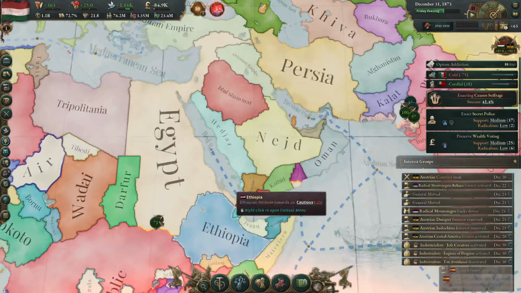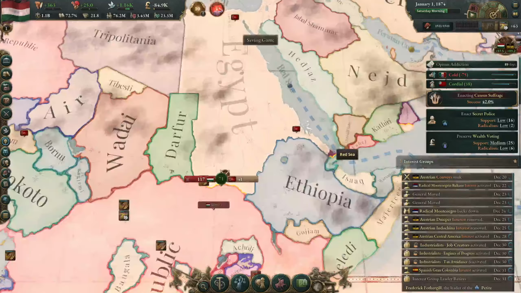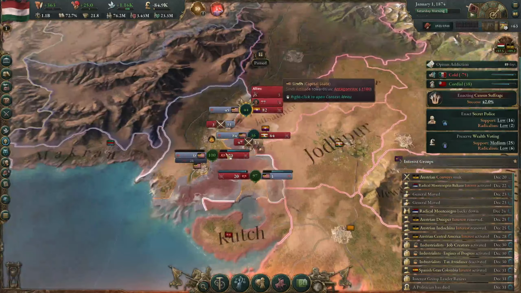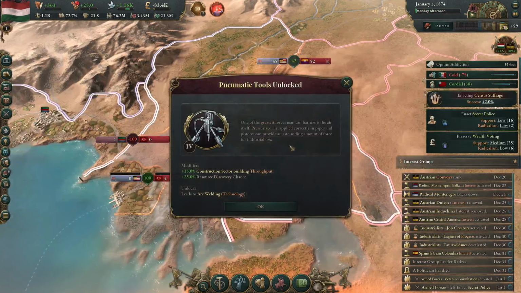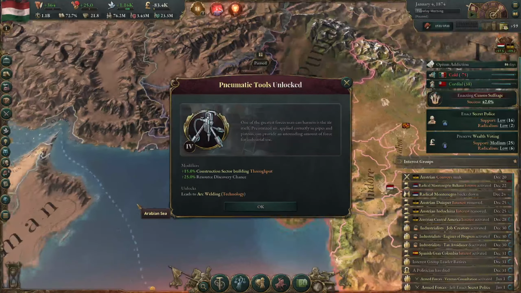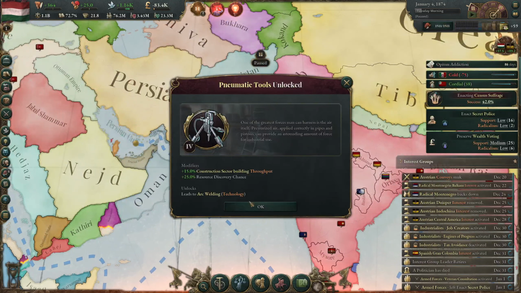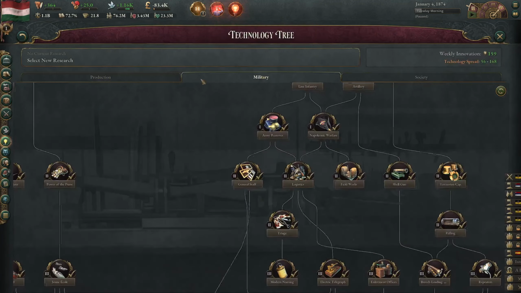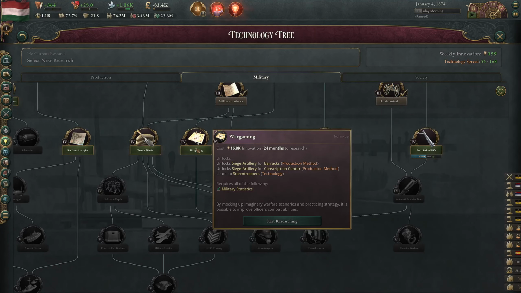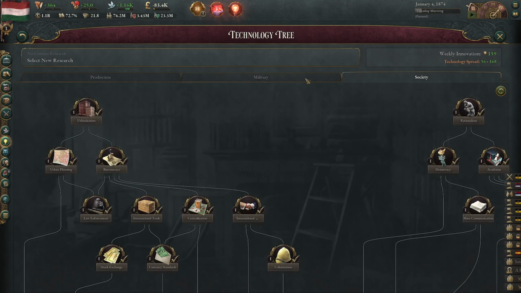Lots of casualties in this war, because we're trying to push on so many fronts here with such high troop counts. Making headway though. Alright, pneumatic tools. Nice. More construction and more research discovery chance. I should probably invent some more military tech. I think they are 24 months still.